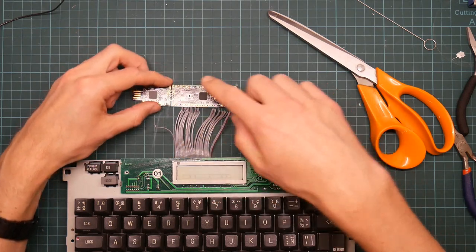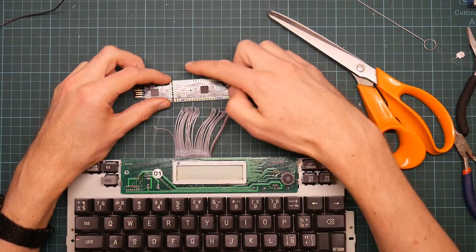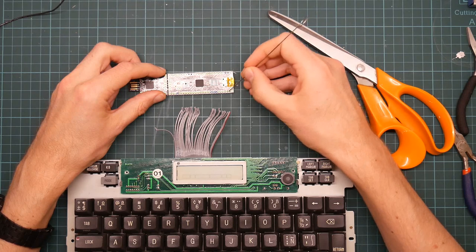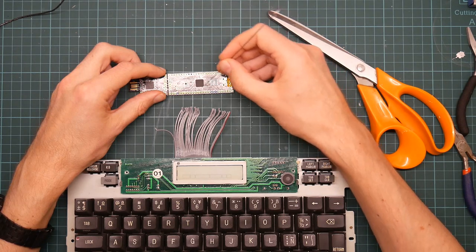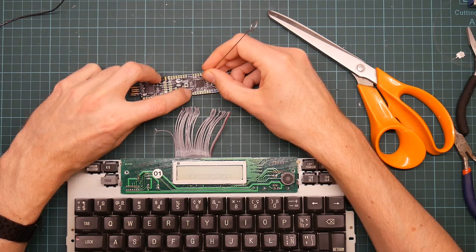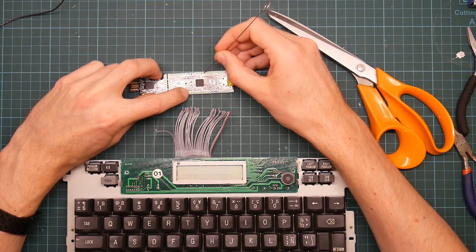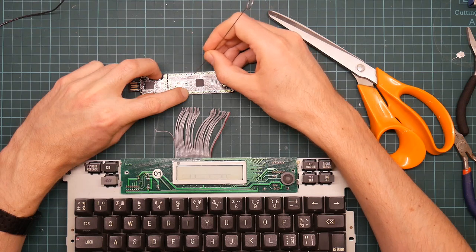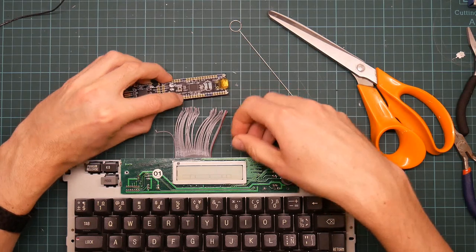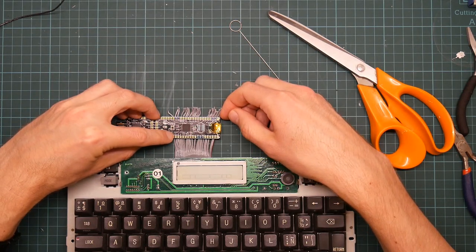So there are 30 wires which need to go on here. I was planning on doing 15 on the top and 15 at the bottom. So that'd be 1, 2, 3, 4, 5, 6, and a gap. 7, 8, 9, 10, 11, 12, 13, 14, 15 to here. 1, 2, 3, 4, 5, 6, 7, 8, 9, 10, 11, 12, 13, and then a gap. 14 and 15 to here. Okay, that's not so bad.